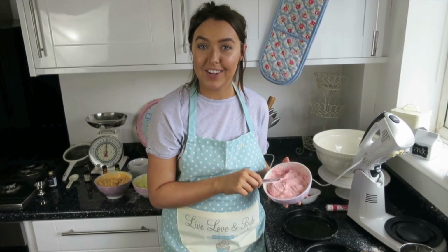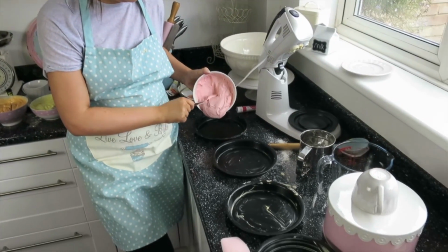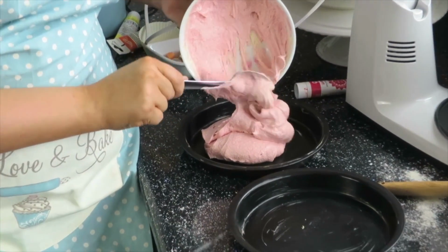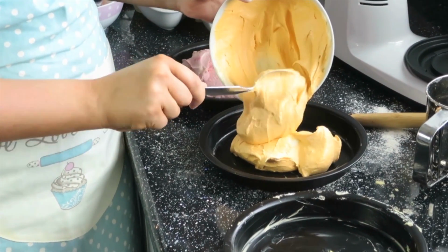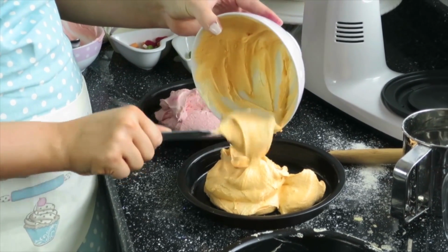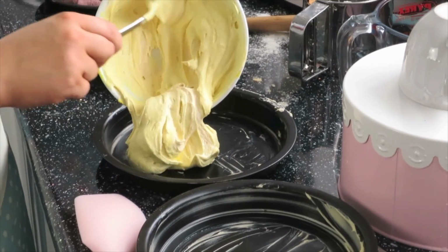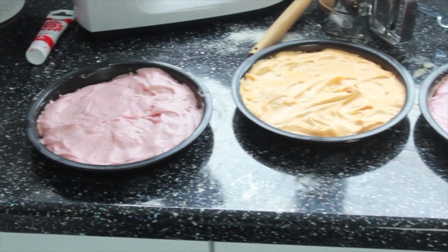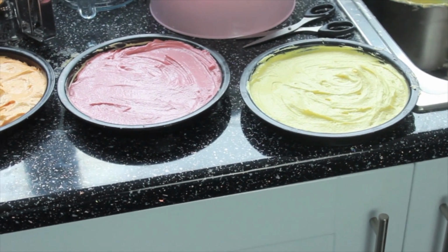So now I'm going to add the coloured cake mixture into the sandwich tins. Distribute the mixture through the tins and smooth out the top before putting them in the oven for 25 minutes to bake.